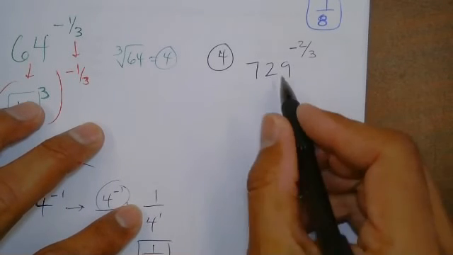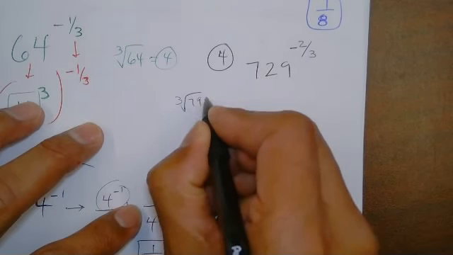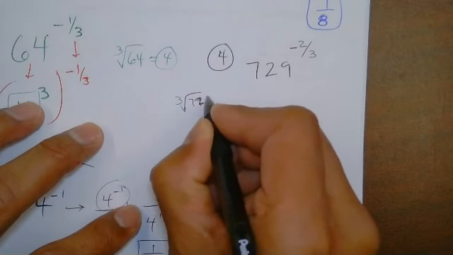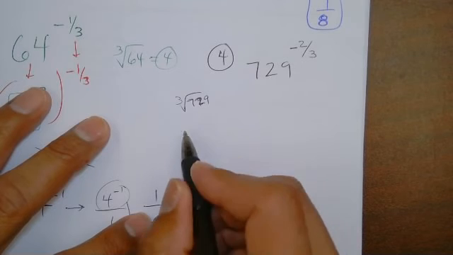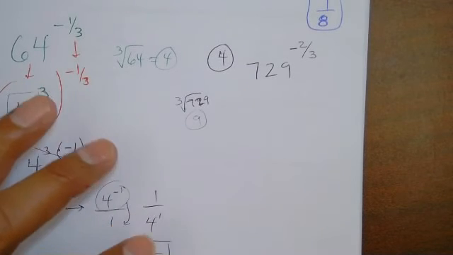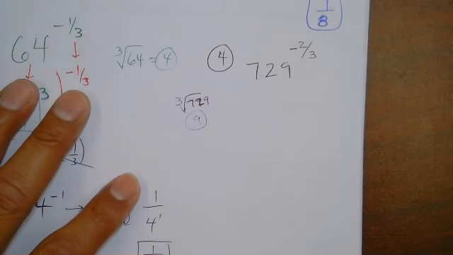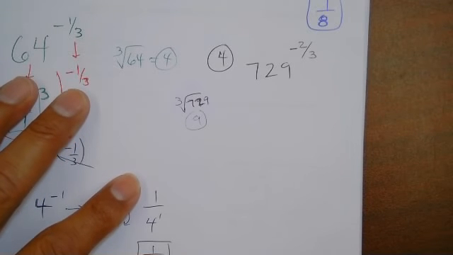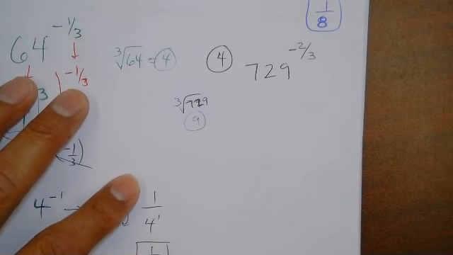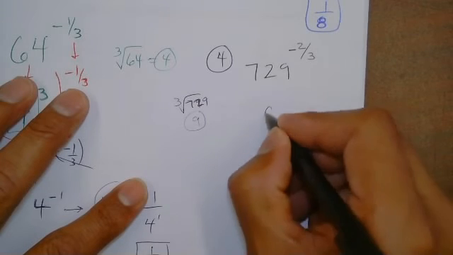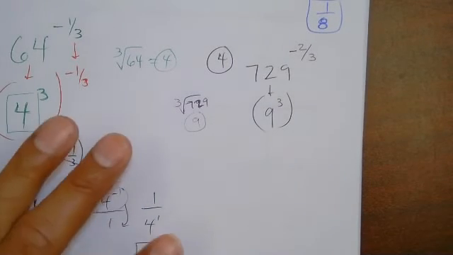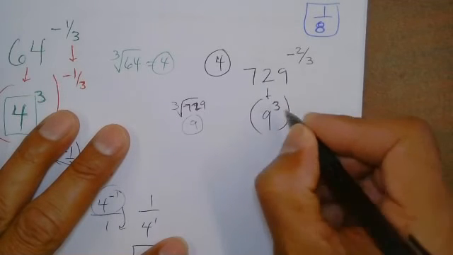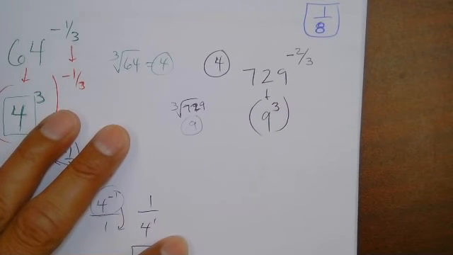Well, I told you the 3 is your key here. You're going to find the cubed root of 729, right? You got to use your calculator. The cubed root of 729 is 9. Everybody got 9? Yeah, it's 9. What does that mean that it's 9? 9 what? 9 squared is not, 9 squared is 81. 9 what? 729 is 9 cubed. Yeah, I know. That's why I was making sure. I know what you meant, but that's not what you said.